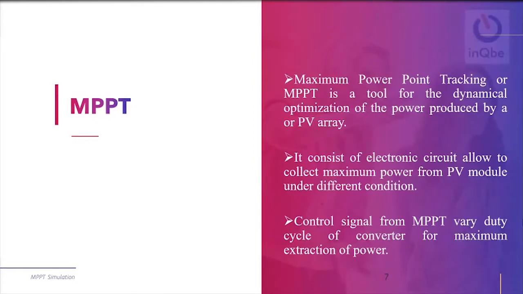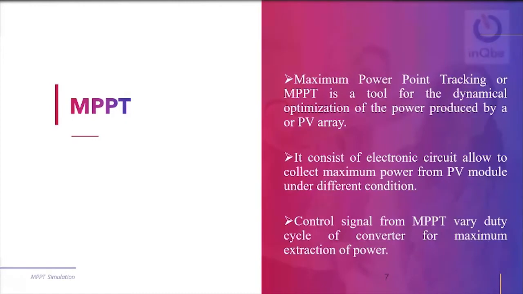Here I will discuss more about its block diagram. There will be an electronic circuit, just like a converter. So we can vary the duty ratio of the converter to achieve sufficient impedance. In the normal case I am discussing, MPPT is varied by varying the duty cycle of the converter. By increasing and decreasing, we can track the maximum power point operating point. We can fix to that point.